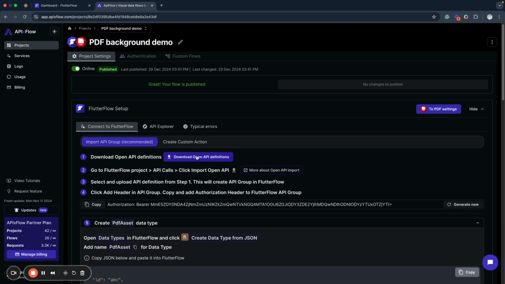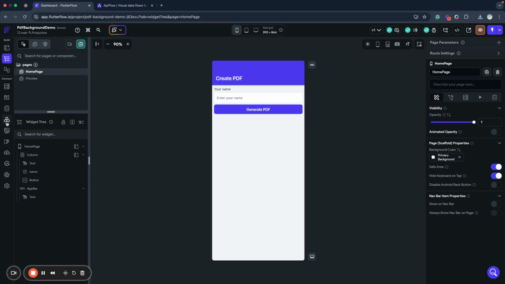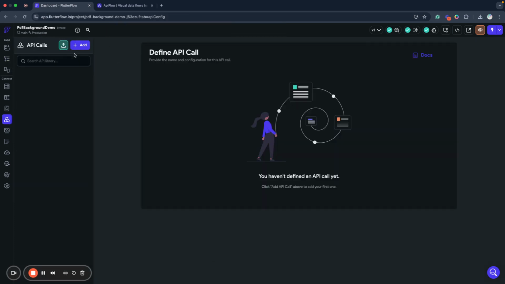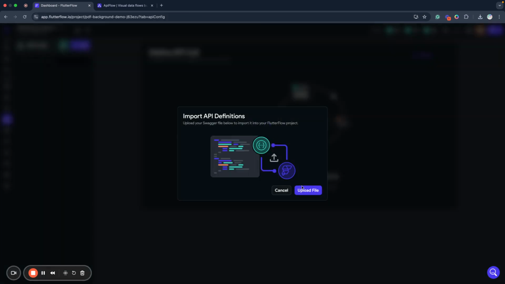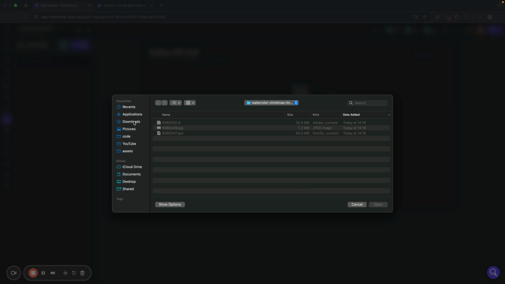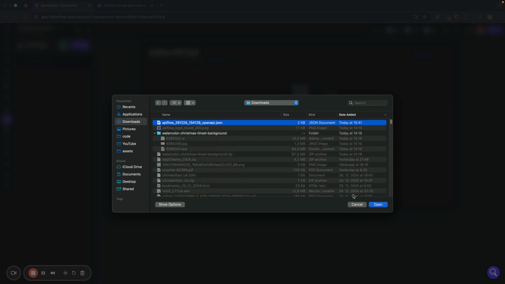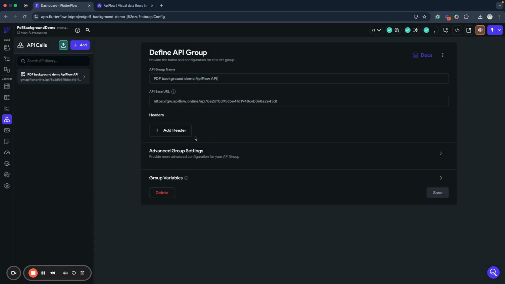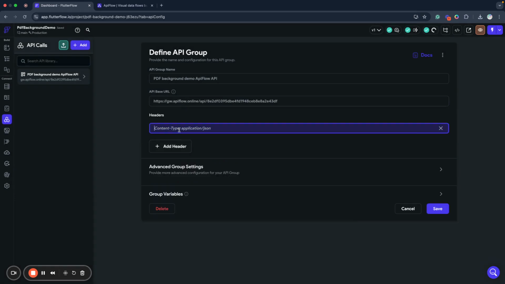I will download the OpenAPI definition, and I will also copy the authorization header from here. Here I will go to the API call section, click import OpenAPI definition, select my definition file, and I will add this authorization header here.